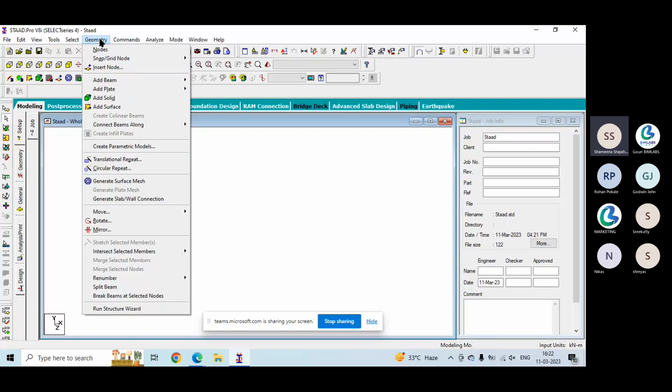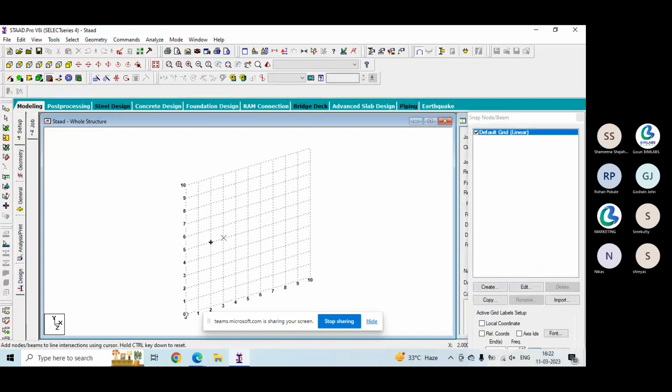model geometry. First one, we can select from here, snap or grid node. We can add beams from here. Or we can select that SAP grid or beam from here, or we can select from here geometry option. Okay, there are three options for selecting that.